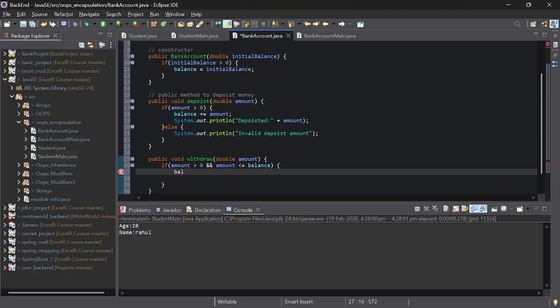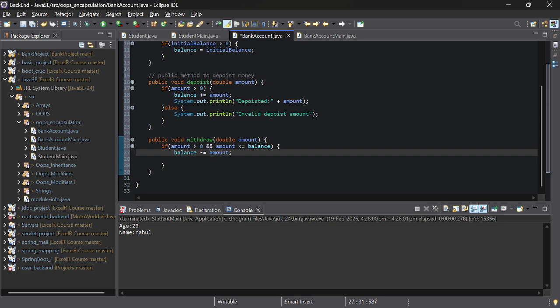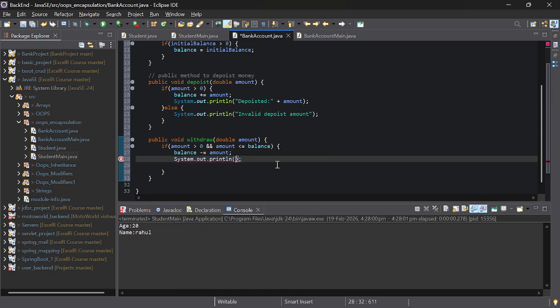And after that, balance minus equal to amount. Okay, and after that I will print the withdraw amount.